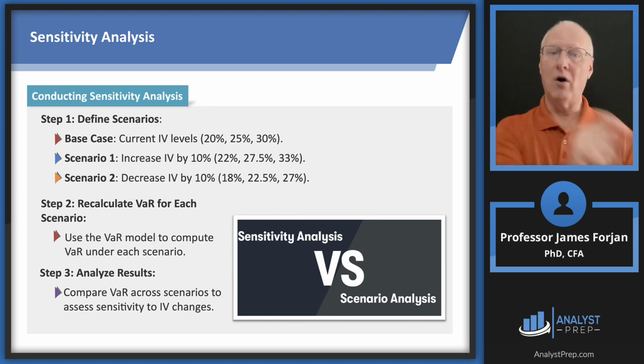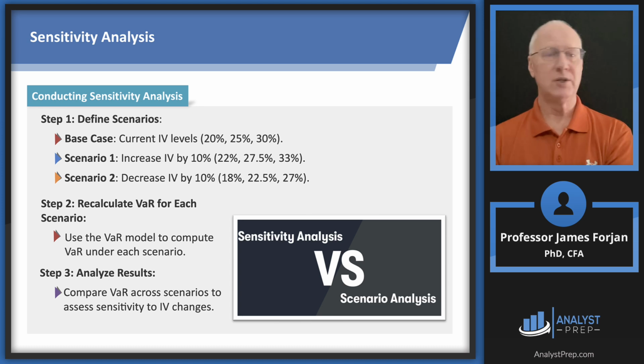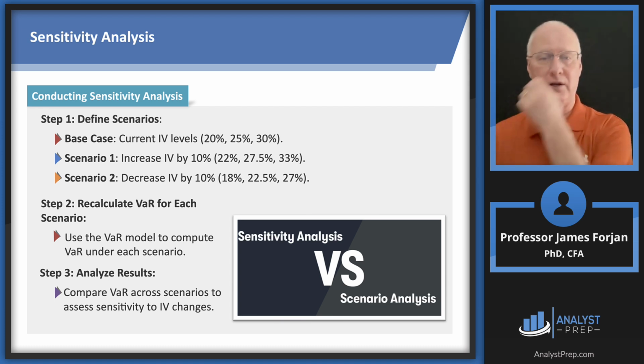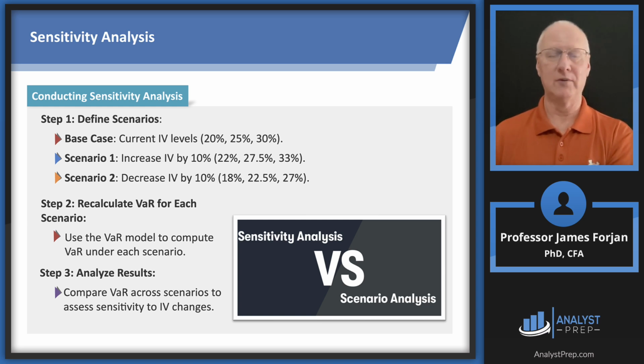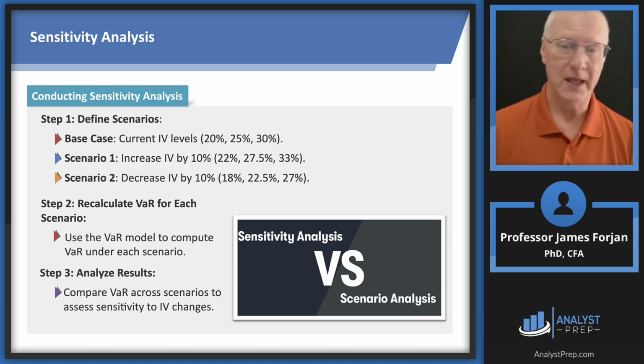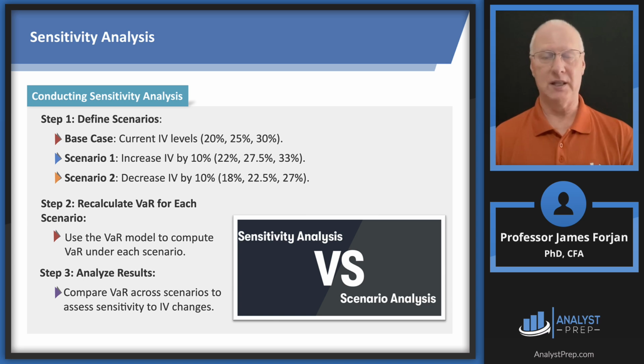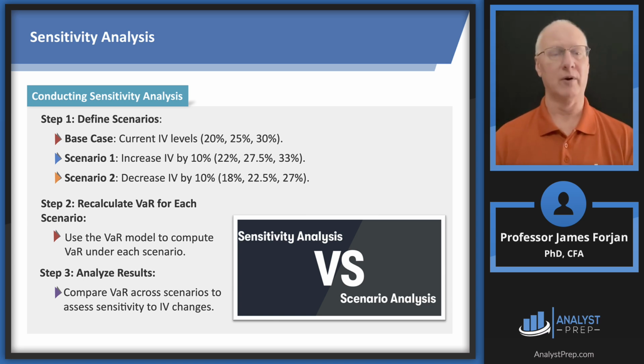Now, in this example, all we're doing is changing the implied volatility, but you can imagine putting together a spreadsheet where we change the implied volatility. We do that a bunch of times. Then we change the risk-free rate. We do that a bunch of times. Then we change the expiration date, then we recompute value at risk a bunch of times. Then we can change exercise prices. We can throw in all sorts of things for the stock price. We could throw in economic risk, systematic risk, and unsystematic risk. I mean, think about how complex this is. And sooner or later, you get an Excel spreadsheet that is unwieldy, which is why there's software out there to do all this stuff.